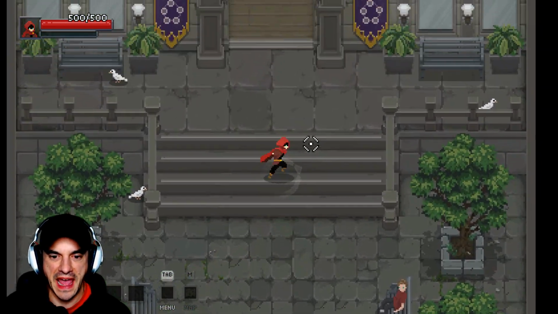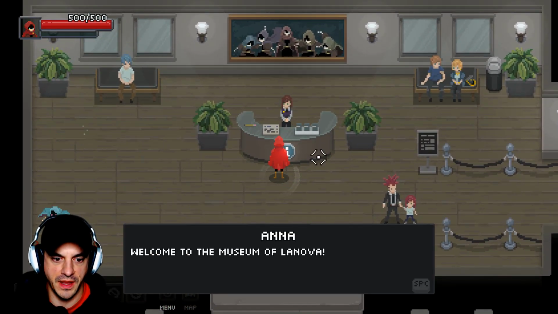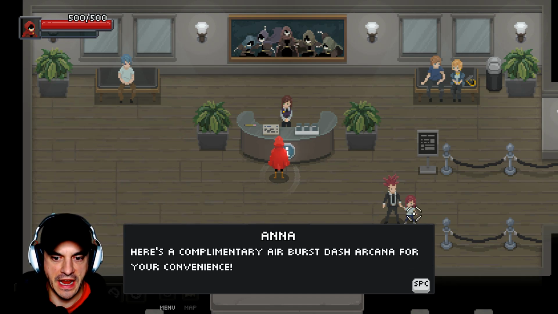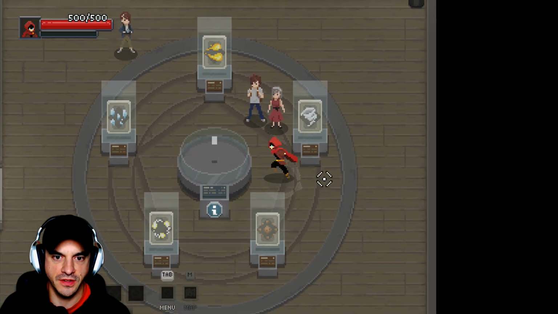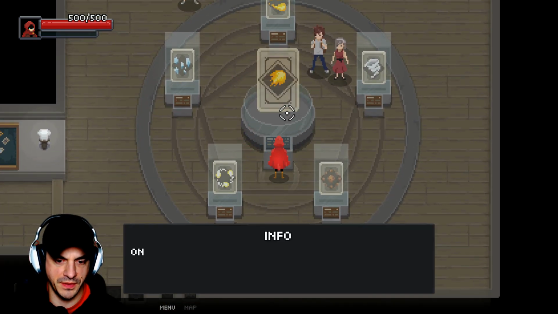It's built as action-packed. Lots of ball play. I've definitely never played this. Welcome to the Museum of Lenova. Here's a complimentary airburst dash arcana for your convenience. Okay, so we can dash now. That's cool. Interesting pixel art style. I'd say nothing maybe completely out of the ordinary.